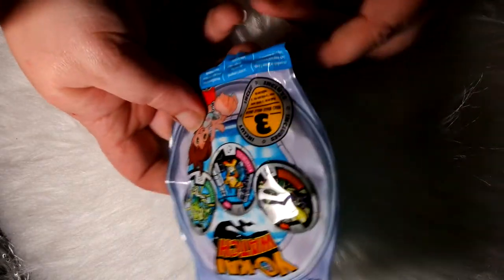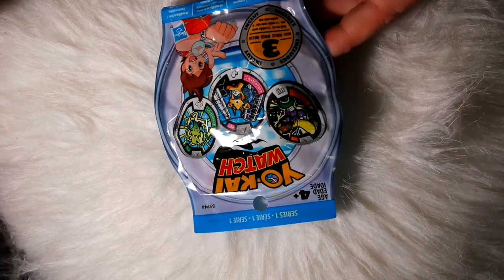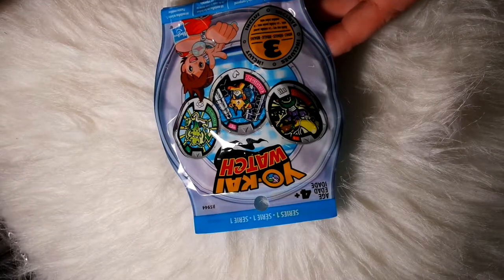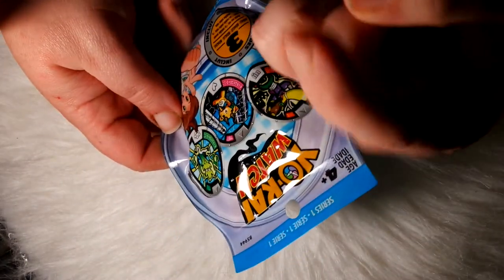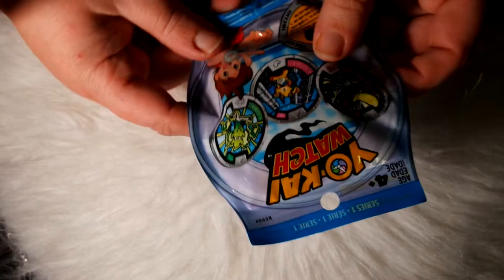Oh, sorry you guys. You can kind of see it right here, our lighting. It's kind of dark over here on this side of the camera, so it's kind of hard to read the packaging.